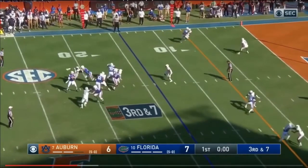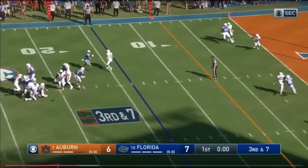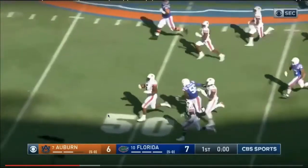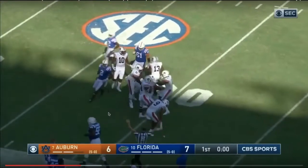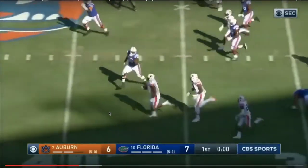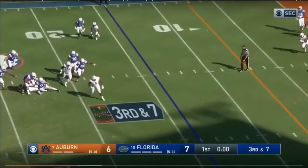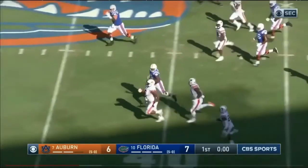But this guy over here is going to knock the ball out of the quarterback's hands. Brown sees the ball, runs after it, and look at the big fella run. The big fella takes off with a fumble recovery and then kind of tumbles and makes his way down. Gotta love the effort from the big fella, picking up the fumble, running with it. It kind of makes you chuckle, but the effort is appreciated, and it's also really cool to see a big man put it all out there for his team.